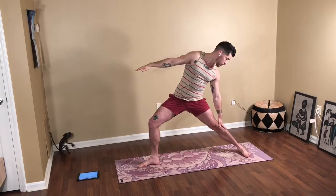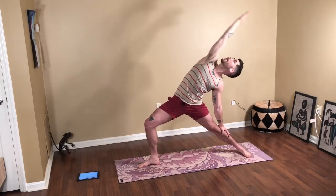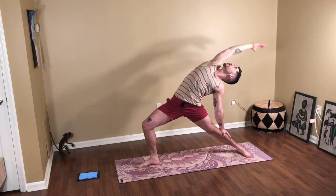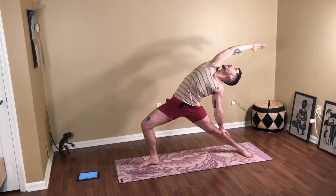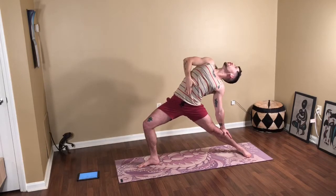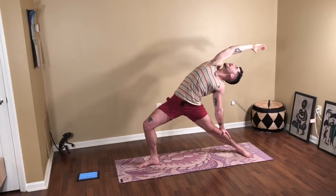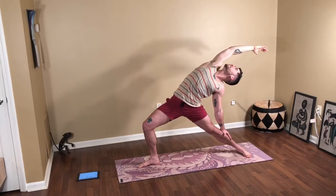On the next inhale, reverse your warrior. Left arm comes down the leg, turn the right palm up, and reach back. Same stance in those legs as warrior two. The knee's going to keep on coming forward and back. Press that back leg into the arm. Use the core to keep yourself upright. So if you were to lift that bottom hand briefly, you'd be able to keep yourself upright.